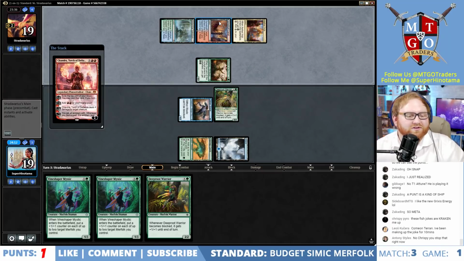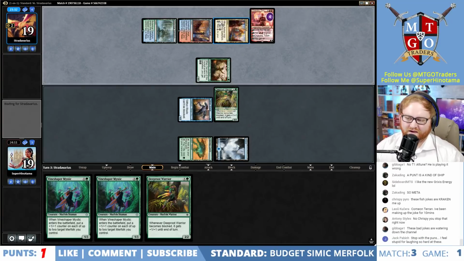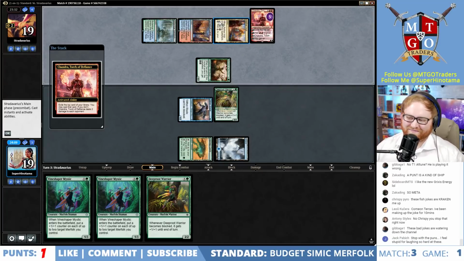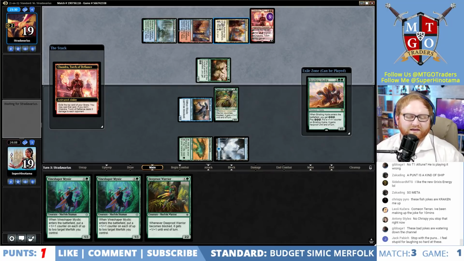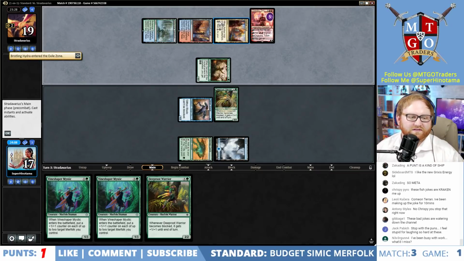Oh, Chandra on turn 3. Ouch. This is probably a loss for us. These bad jokes are watering down the channel. Stop the puns. I feel stupid for laughing so hard at these. Chandra, they're going to exile. Ooh, Bristling Hydra. Well, at least it's not on the battlefield. That's all I care about.